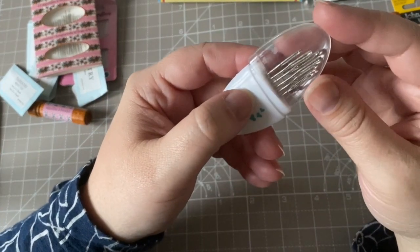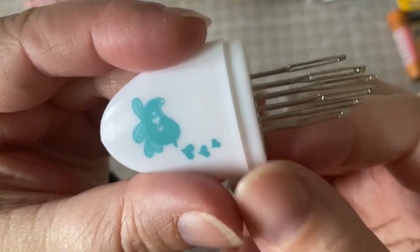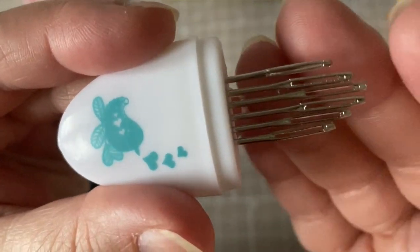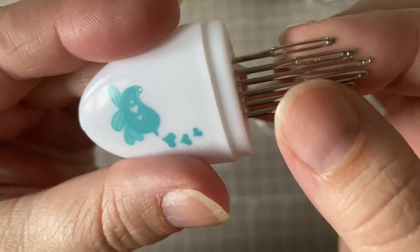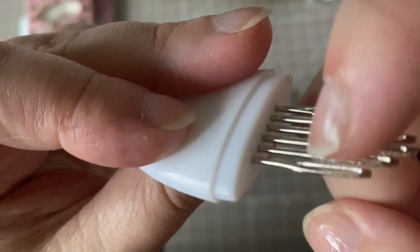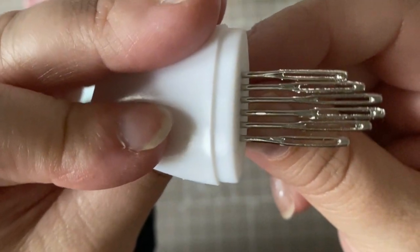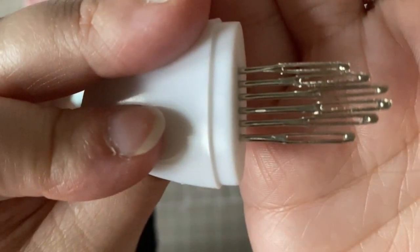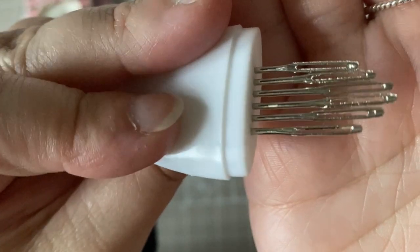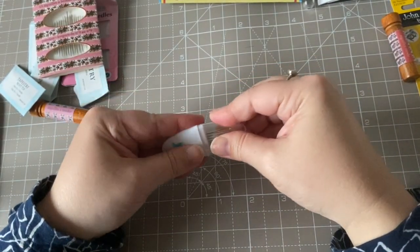Before we talk about the different types of needle, let's talk about the quality of needles and the brand that you choose. I think it's really important to choose a quality needle. I'm showing you here some needles that came free with a magazine and actually they aren't smooth — there's lots of sharp bumpy metal there that will catch on your fabric, catch on your thread, it will snag, pull, tear and rip and you just won't get a nice pleasant sewing experience and it could ruin your project.